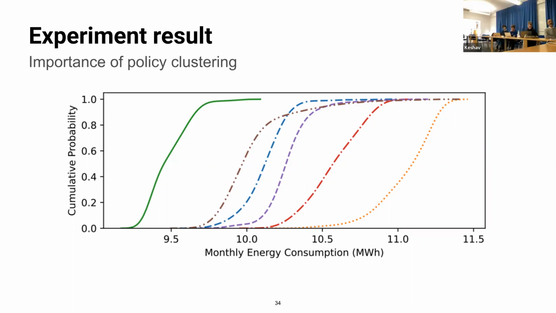Omid, there's a clarification here. Why didn't you do all of them? I mean, is it too expensive to do? Yeah, we just wanted to do this very quickly. Okay. I mean, the thing is, your building is going to be there for the next 30, 40 years. You have plenty of time. Yeah, that's a good point. It depends on how often you want to do this, right? If you want to update your policies every now and then, then you may want to speed up the whole process. But if you want to just do this once and forget about it, then you're right. We can just try all of them. Okay.